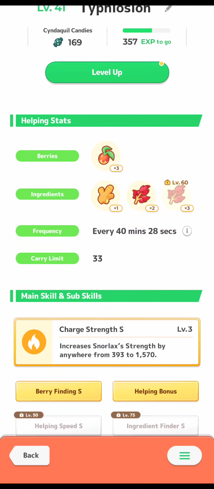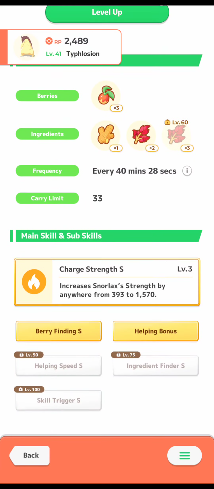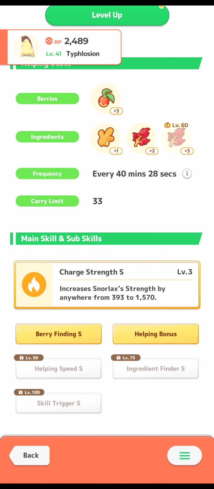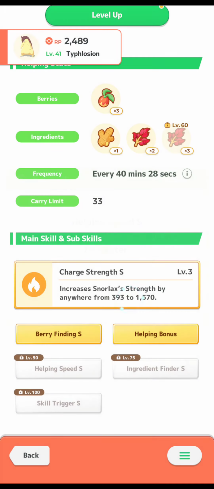Now, he has Berry Finding S, and he's a shiny, obviously, which just makes him awesome. And he has Helping Bonus. Allows team members to help 5% faster. And yes, these stack to a certain degree. Okay? So once he has that, not only is his help increased by 5%, so is your entire team's. This is probably the second best golden sub-skill you can get. Helping Speed is perfect. Too bad it's not an M, but I might invest a seed to increase the sub-skill.